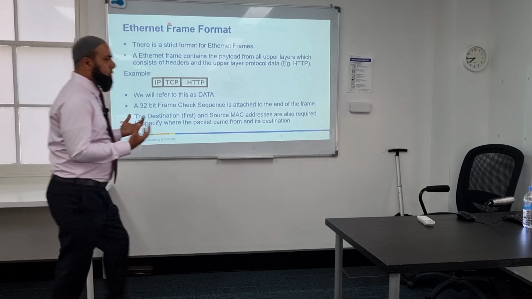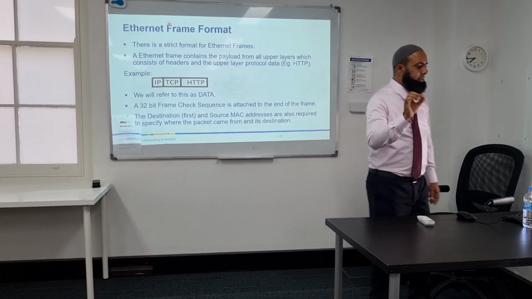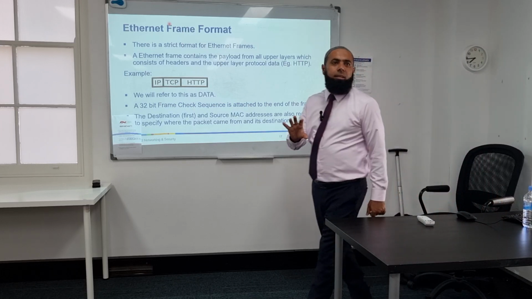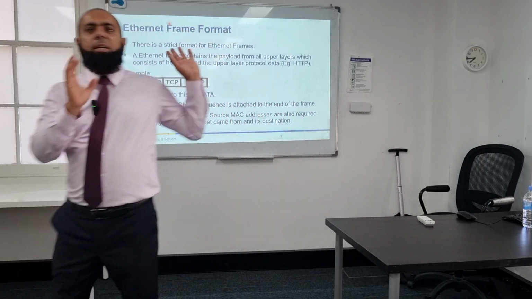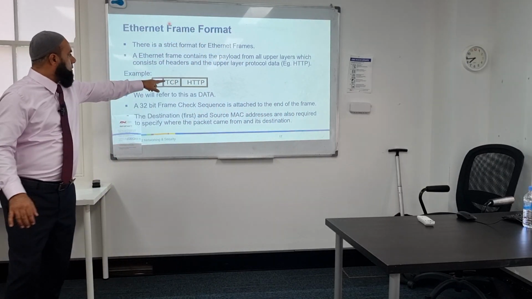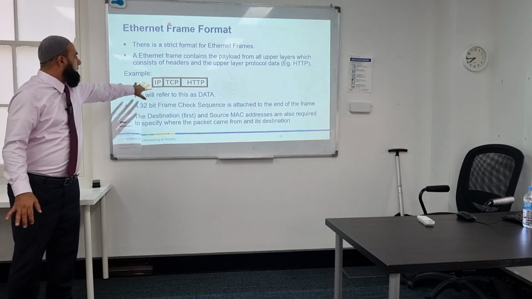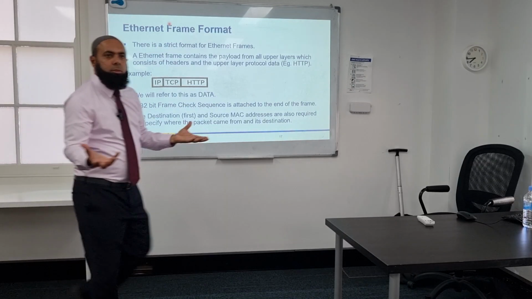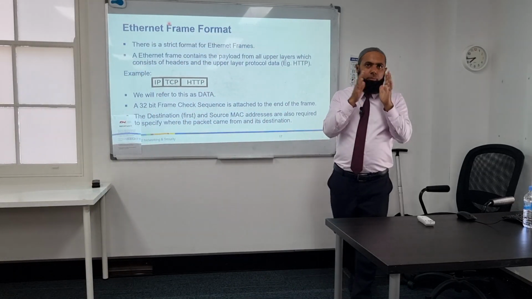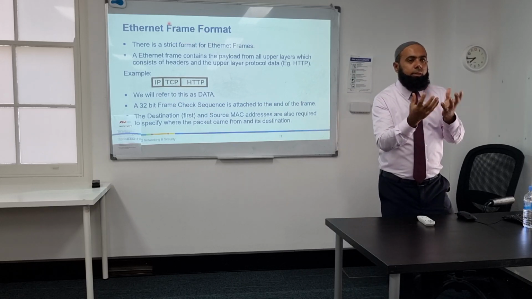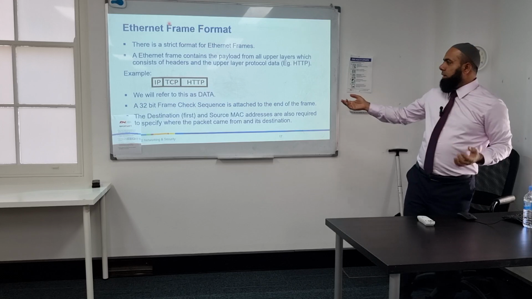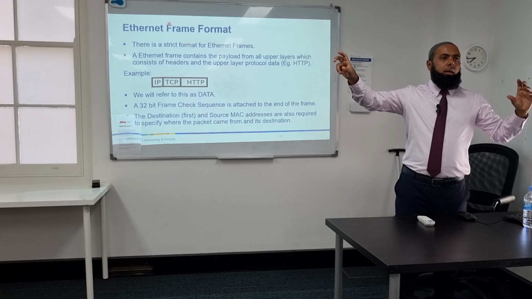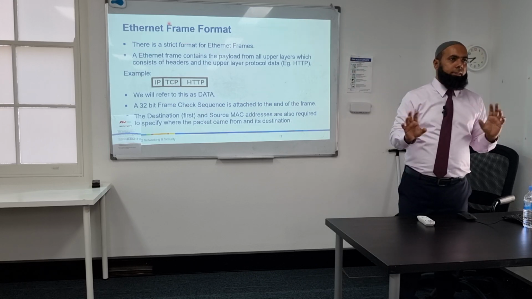IP, TCP, HTTP are referred to as one thing, data, right now because we are learning the data link layer. For the rest of the things, we take it as data, not as headers. HTTP, TCP, IP is a complete capsule given to the data link layer as data. We make it simpler because we are focusing on the data link layer. So the data link layer receives the data, and with that data it adds the source address and the destination address.